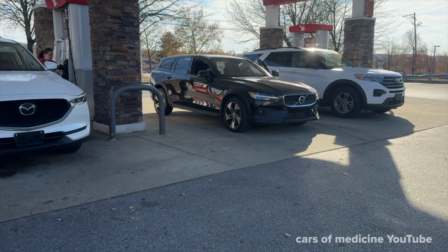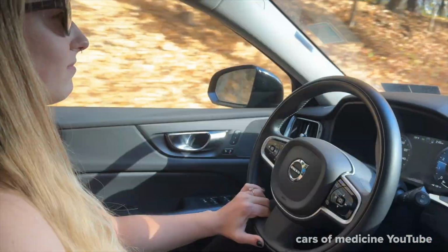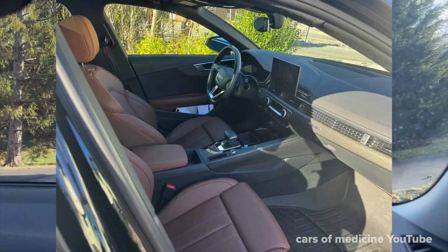Conversely, the Volvo looked great and the seats were really comfortable, like really comfortable, and you felt like you had space. I was at Zen in the Volvo. It was a nice car. The thing was, the Audi was comfortable too, so I didn't really feel like going from the Volvo to the Audi or the Audi to the Volvo, I didn't really feel like one necessarily was way more comfortable than the other. I thought that we could do long car rides in both, so that seemed to be less of a factor for us. Ultimately, I'm not driving this car every day.